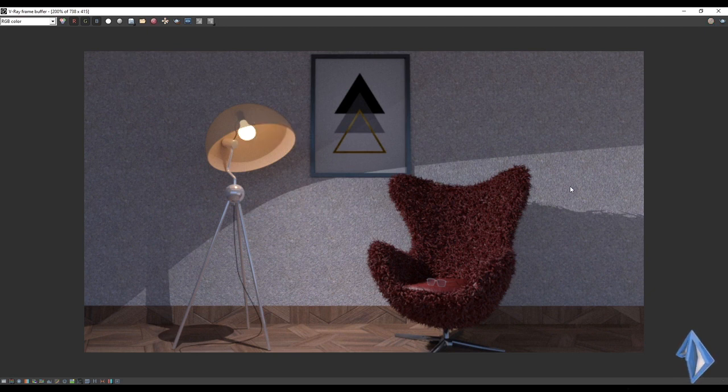So as you guys can see, we have completed this render. Now you can see the clarity of the render is a little low. Well, that's because the resolution is actually low. Also, you guys will notice that a lot of things have become quite good over here. The way the lampshade is looking, the way the chair is looking.